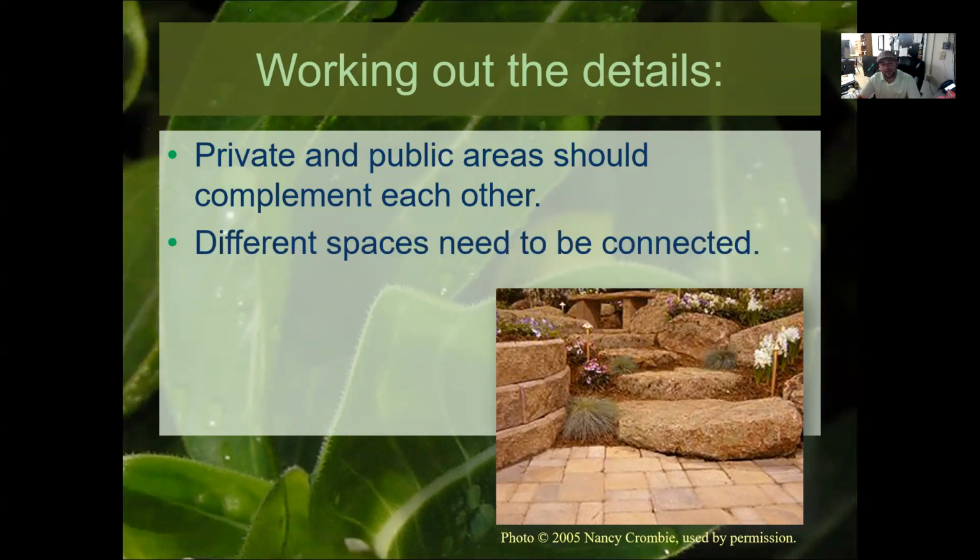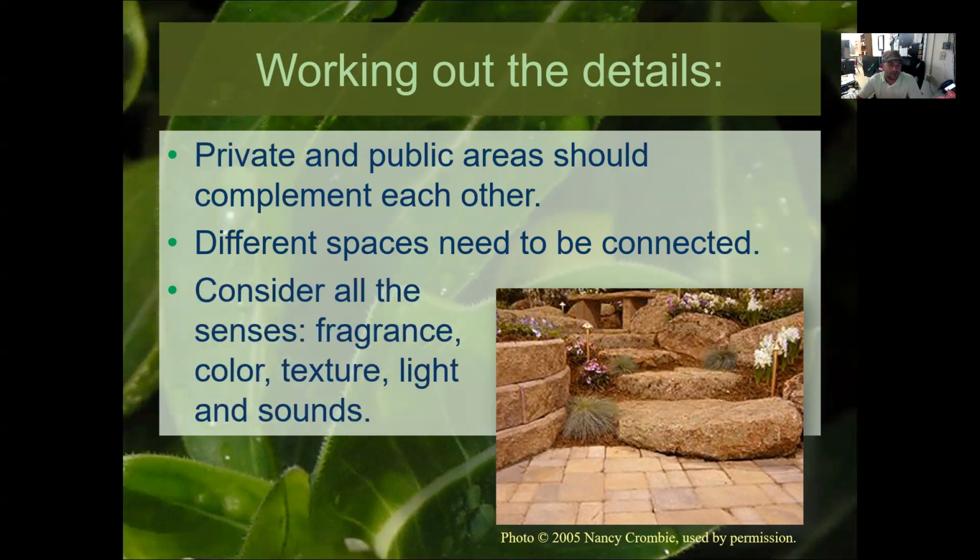You want different spaces that are connected. If you have a really strong set of plantings in the front yard that you can relate into the backyard, that really brings it all together. And then consider all the senses: fragrance, color, texture, light, and sound. When you're the landscape designer, you bring a lot of things together, even putting sound boxes in the back. What kind of feeling are you trying to create? Are you bringing water into the equation? When it comes to landscape design, the sky's the limit on what you want to do with it.